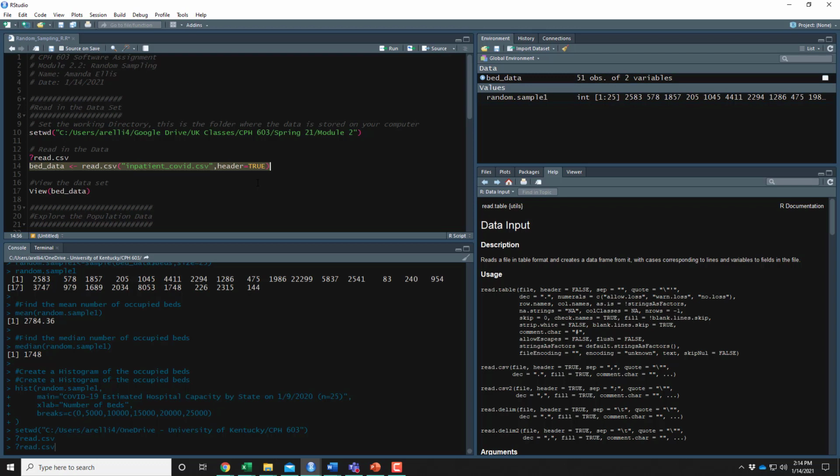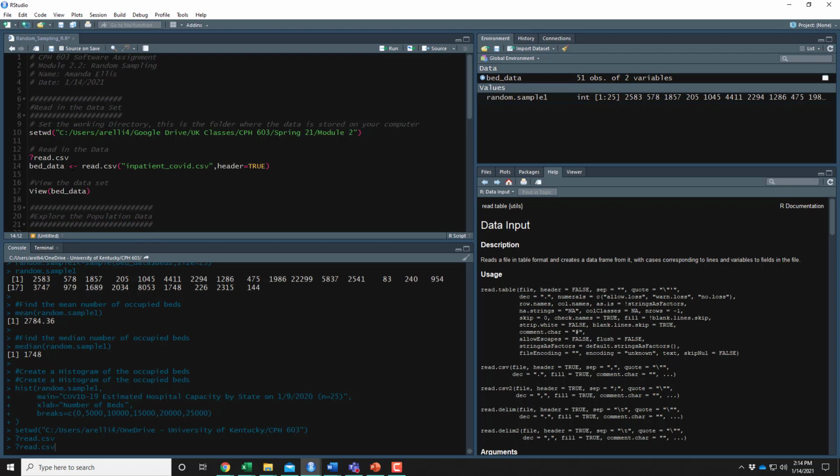Anytime I'm implementing the function, there's really three different pieces that I could potentially look at. So let's talk about these three pieces. I want to start with the middle piece first, this arrow. Now this arrow works the same as an equal sign, and you could actually change this to an equal sign and R will do the same thing. It makes no difference which one you use.